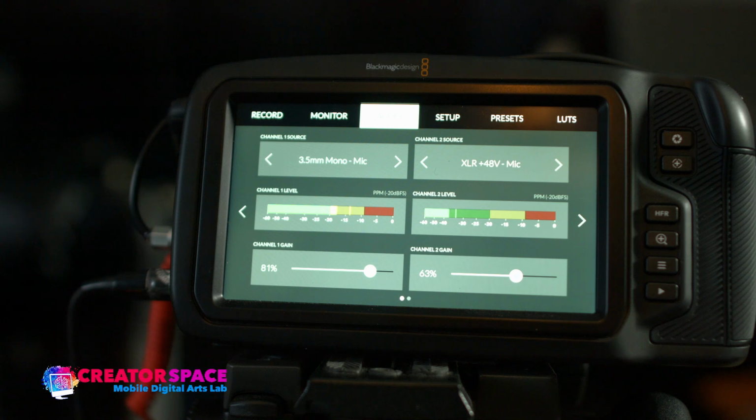If you're just going to be one person, you don't need double system. It's hard to do because you're actually adding extra work instead of helping improve your camera. You now have to monitor sound and you have to monitor your camera as well if you're one person.